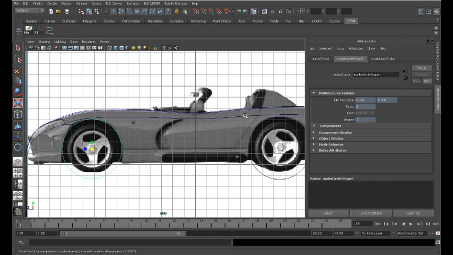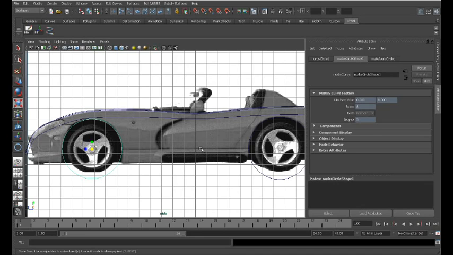What we don't want to do is push and pull verts after we have completed this surface, because you will get what appears to be dents in the surface, and it's just not going to be giving you a really great reflective surface like we want in our final render.